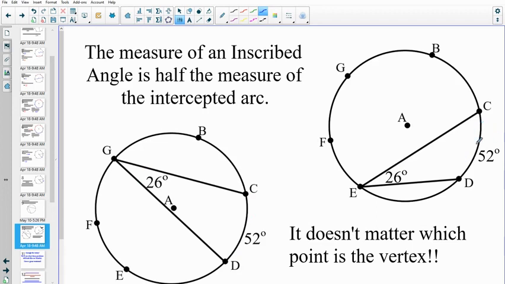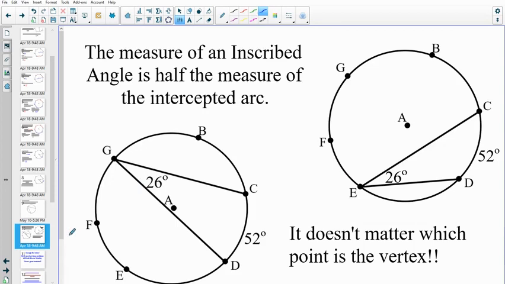And here I've got a different diagram. Actually, it's the same diagram, but now the inscribed angle has a different vertex. Instead of a vertex at point G, the vertex is down here at point E. But it doesn't matter to the size of this angle. The measure of this angle will be equal to exactly half of whatever this intercepted arc is. And you can see on the diagram, it looks like it should be the same, and it is the same. This angle right here, angle CGD, is the same as angle CED, as long as G and E are both on the circle, and that 26 degrees comes from exactly half of the intercepted arc.